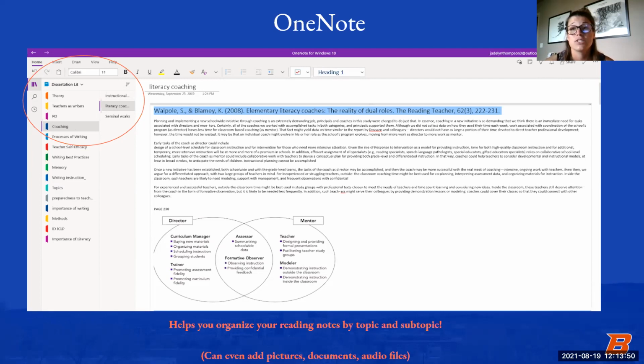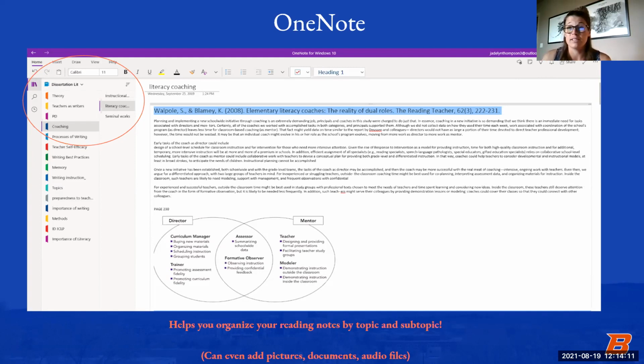I would suggest, like I said, doing each class. I know that when I was taking notes in class, I'm the kind of person who likes to write it out, so I would have a journal for every class. But then when I got to my dissertation, I realized, oh, I don't know where that is. I need to go find which journal that was in, and it's kind of time consuming.